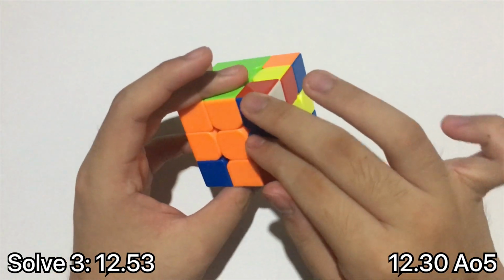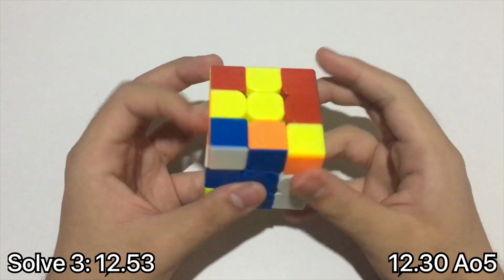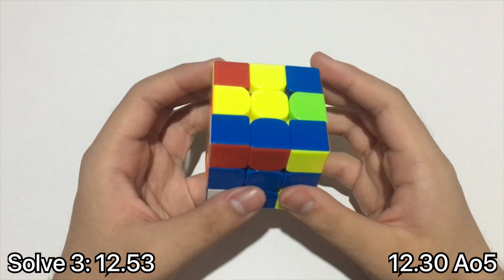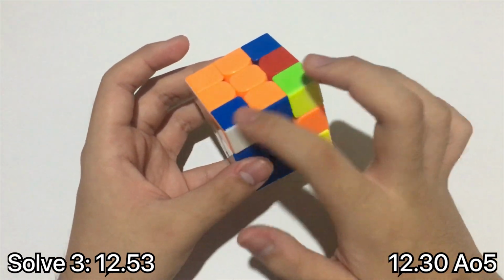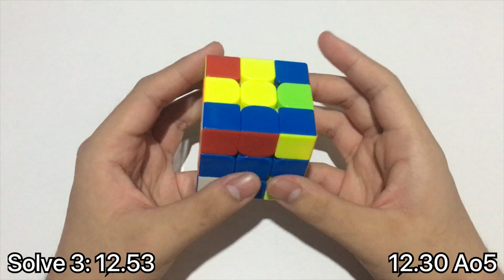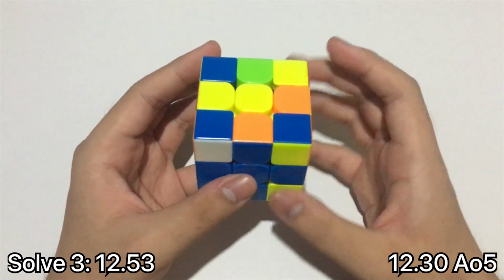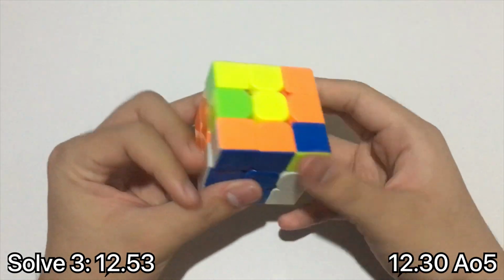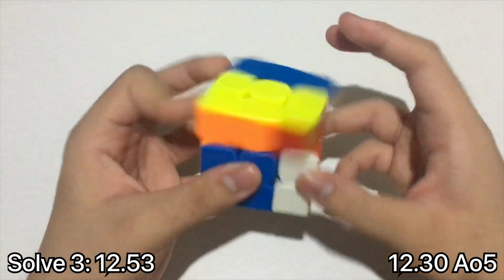For this case, I didn't rotate. I did this to pair them up, and instead of inserting it like that and having this terrible case, I did F R U F prime. So that, and solve this pair and OLL and V perm.